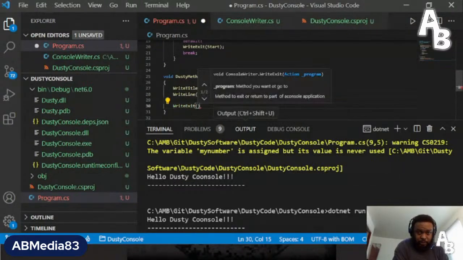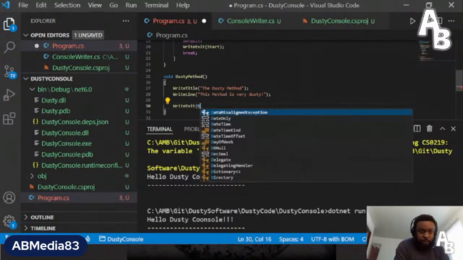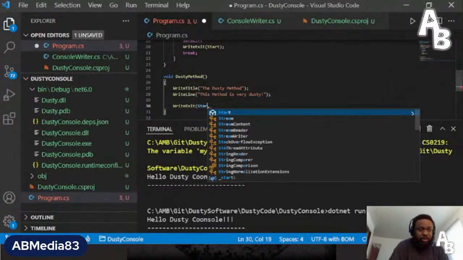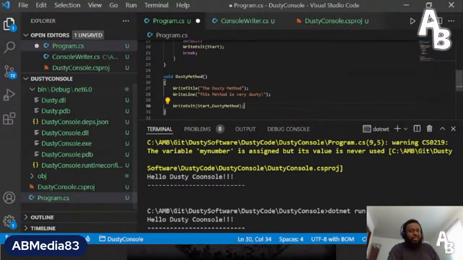Write exit. Sorry, Dusty method and, oh, okay. Sorry about that. Start first and then Dusty method. You'll see what this does in a little bit.